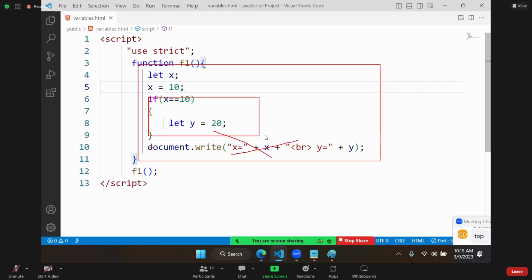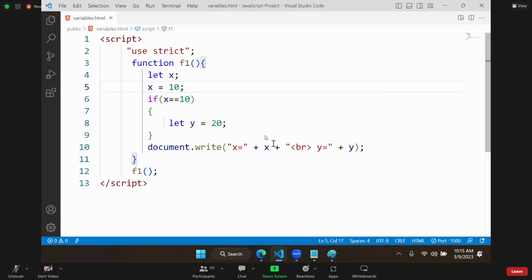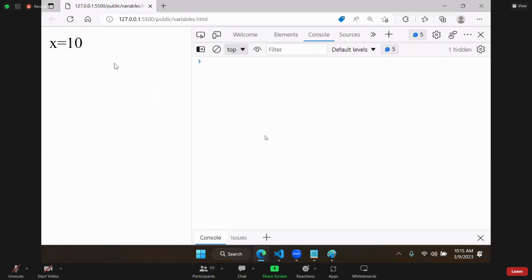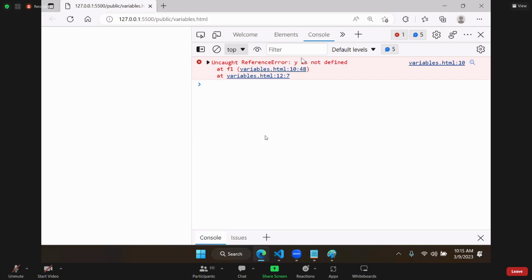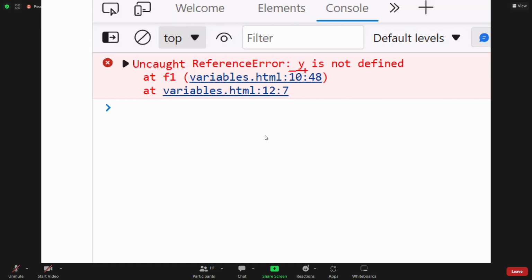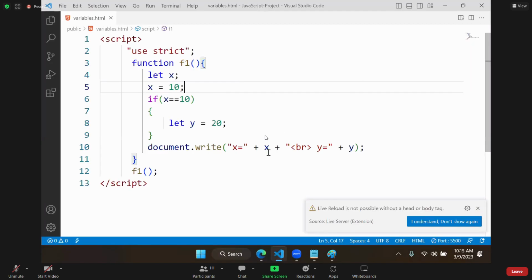You are trying to access it outside the block. Var allows, but LET will not allow. When I refresh, it shows a message, y not defined. Because y is not inside it. So x is there, but remember, half compile success means success, then the complete program should be successful, no?